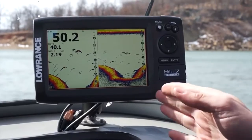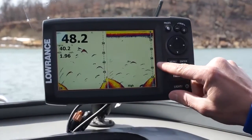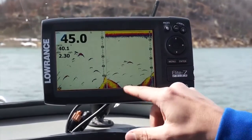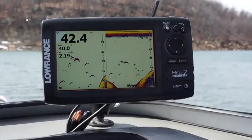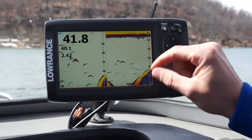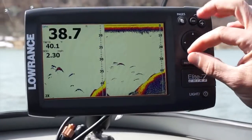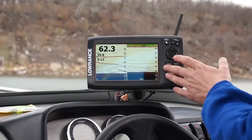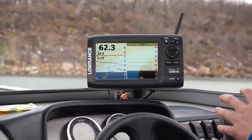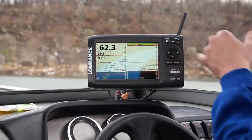We just idled over a little old river channel here — you can see the nice river channel and how the bottom hardness gets nice and hard and then goes to soft. But all these fish that are suspended above it show perfect arches — they're real crisp and narrow, and that's one of the advantages of Chirp. You can really separate how many fish are in this little school. Right now we have the boat over a nice school of sand bass and crappie, and you can see the individual target separation of each fish.